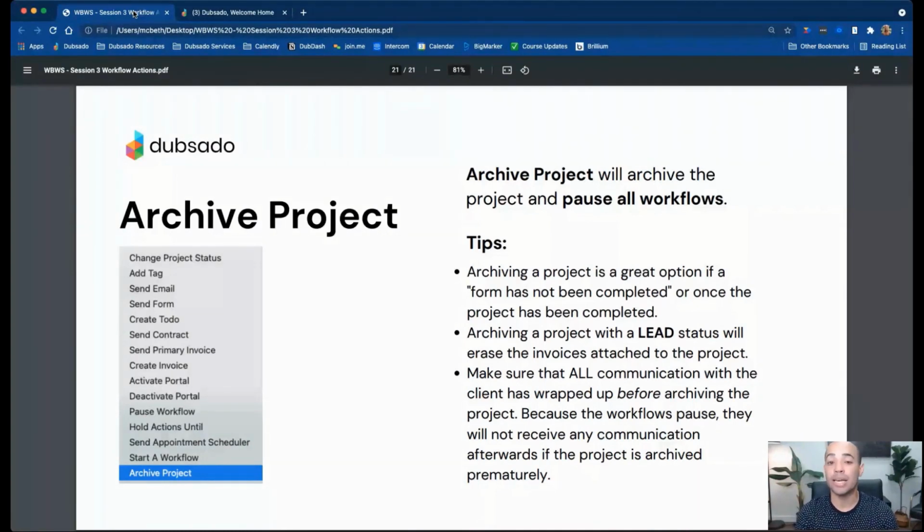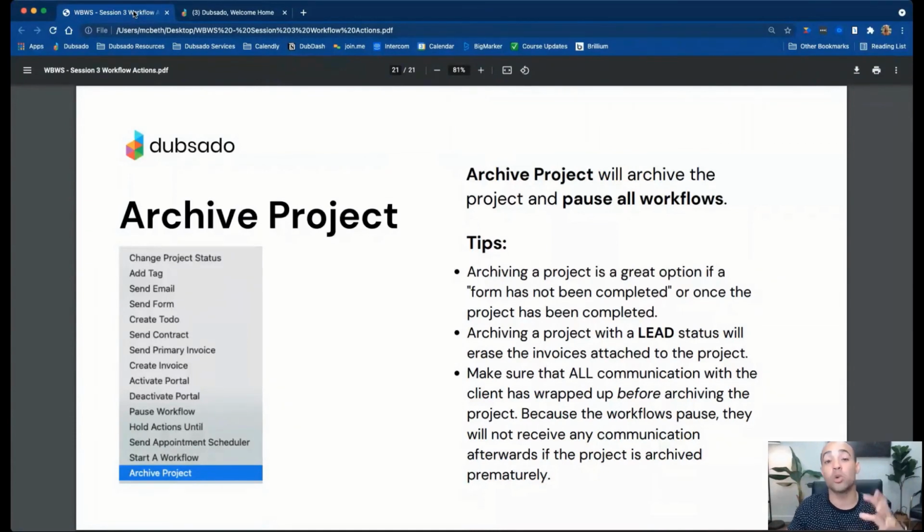A question we got yesterday was, what if I archive a project, but I still have like an anniversary email that needs to go out, or a follow-up email or anything like that? Once it gets into that archive bin, it's going to shut down the workflow. So the best thing that you can do is archive the project at the very end of everything. Once your anniversary email goes out, once you send out your review emails, all of those things, then archive the workflow. So that way it's not getting archived prematurely, and then you don't get those last little things to go out.